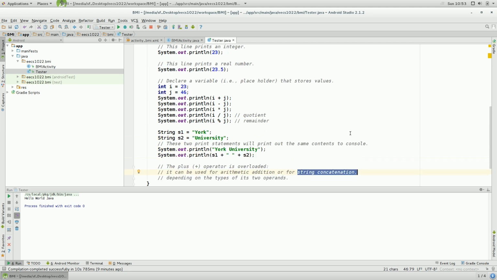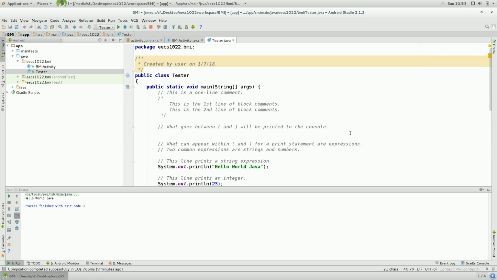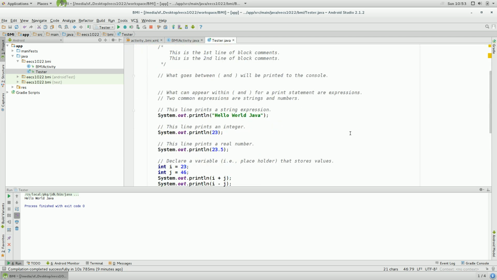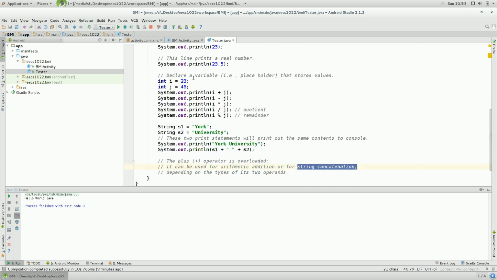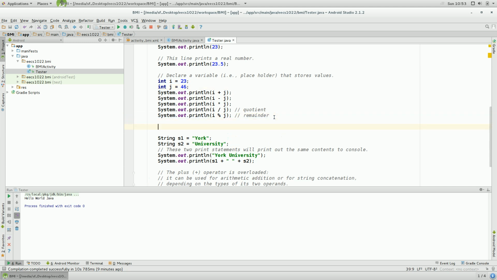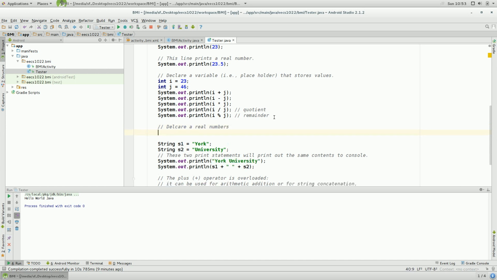So this is a very quick example to show you how you can print out numbers, how you can print out strings, and how you can declare variables for integers and for strings. Just for completeness, how do we declare variables for real numbers? This is how you do it.